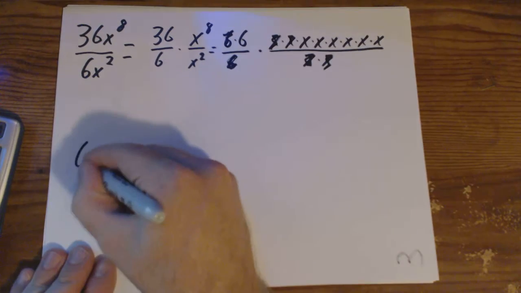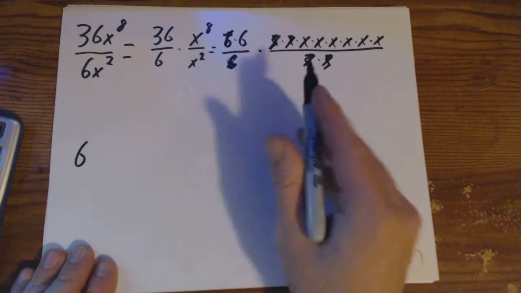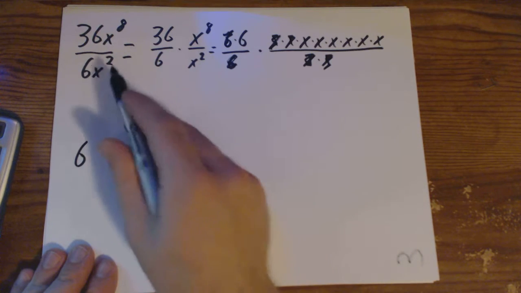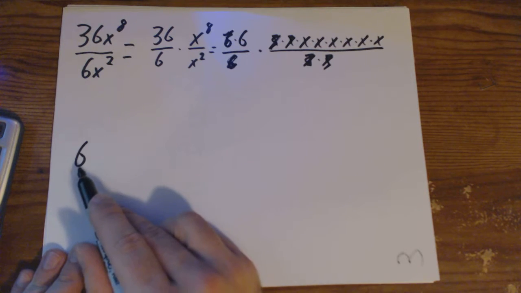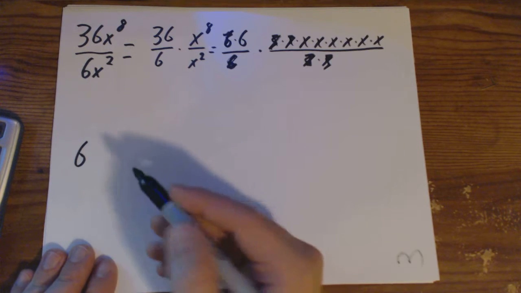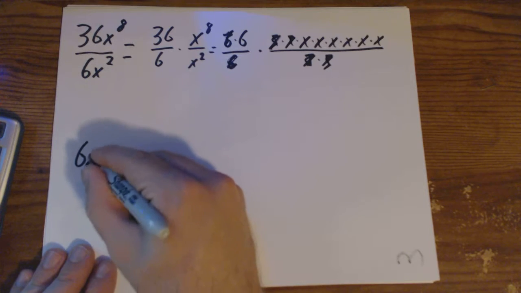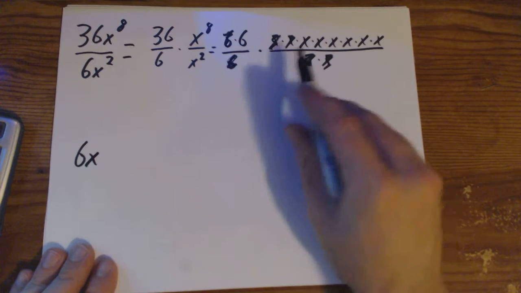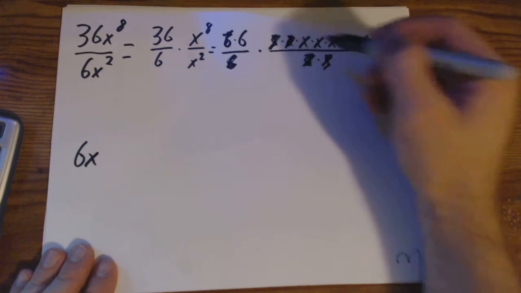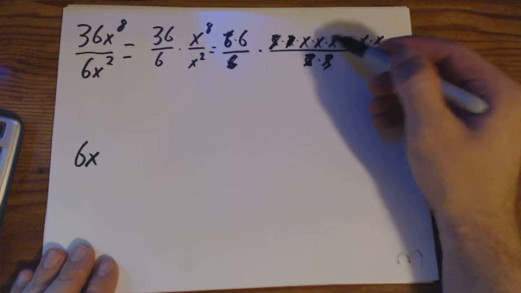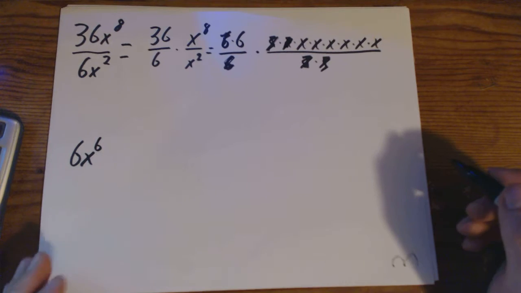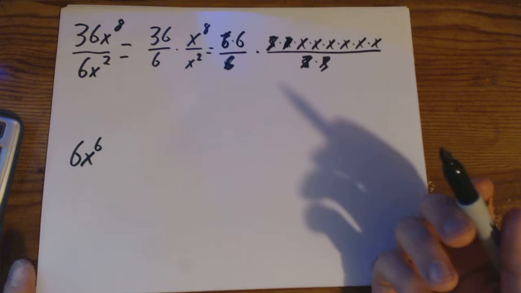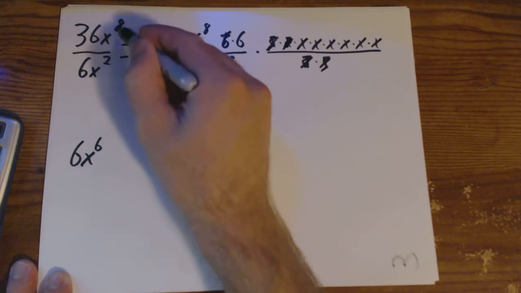We're going to have 6 times. Now I'm not going to put the multiplication between them, just like here we have 6x squared. If you have a coefficient next to a variable, multiplication is implied. So I'm just going to write 6x. Let's count the powers. Again, this one should be scribbled off because we scribbled off 2. 1, 2, 3, 4, 5, 6. X to the 6th.